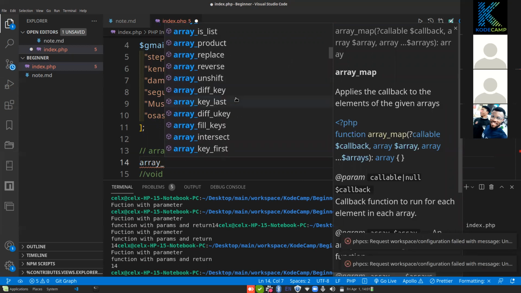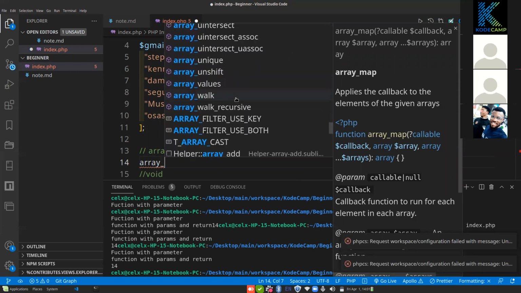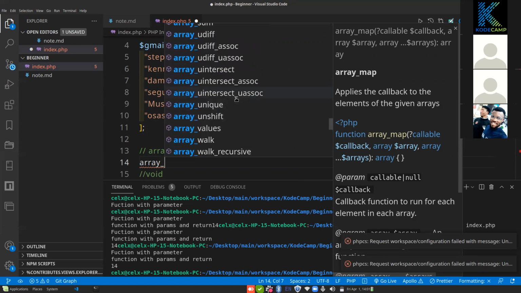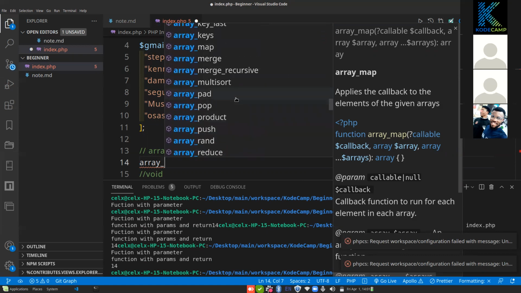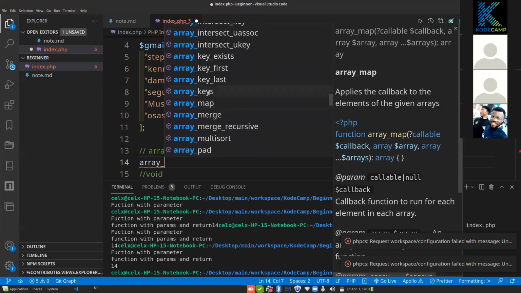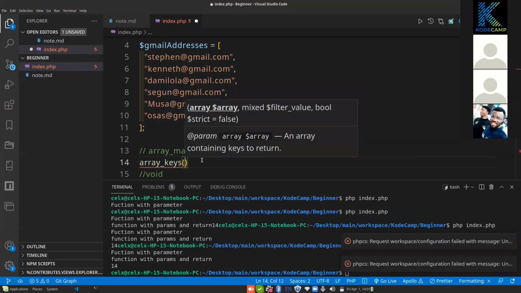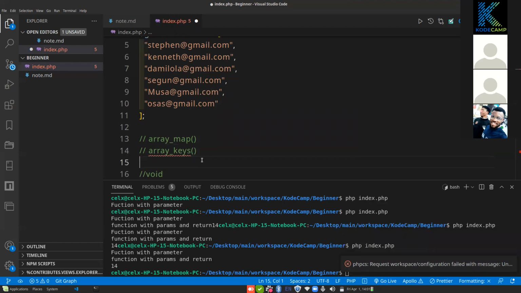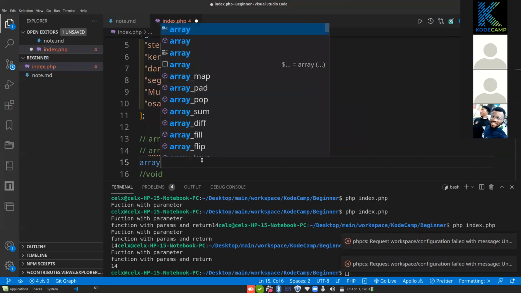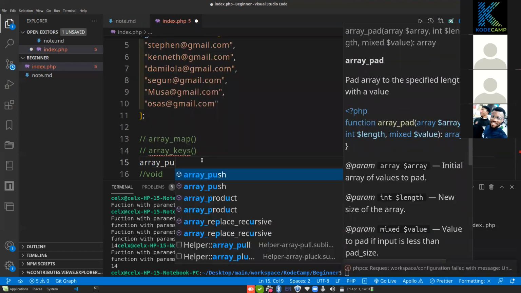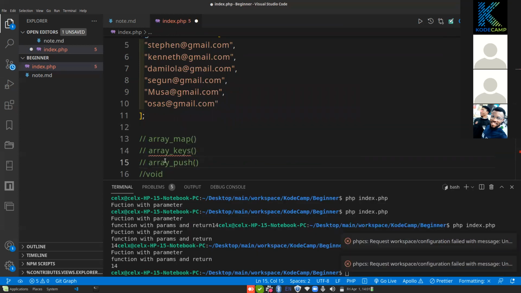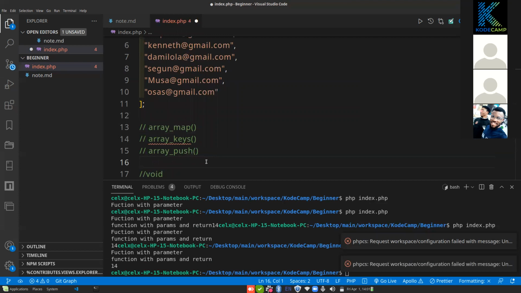So you can see there are plenty of array methods. So I'll just pick a few of them and walk through them. So you can go and check on others.